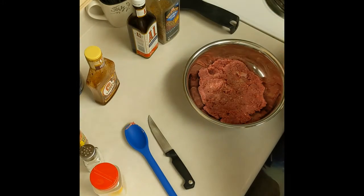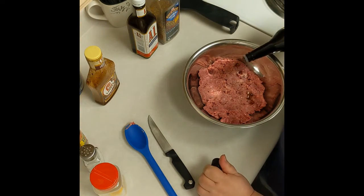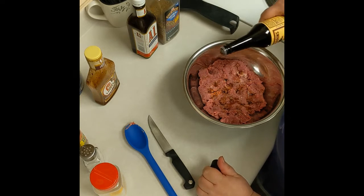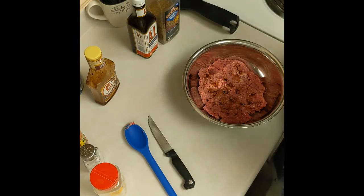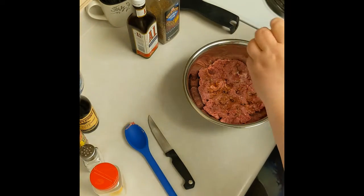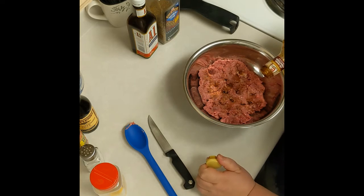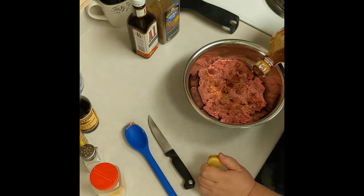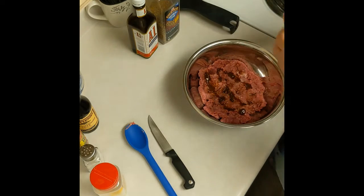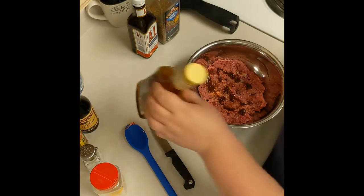Now we're going to add a little bit of Worcestershire sauce. Just enough to drip over most of the meat. And a little bit of Lawry's signature steakhouse. This makes it a little garlicky, a little spicy, so we don't want to add a whole lot.